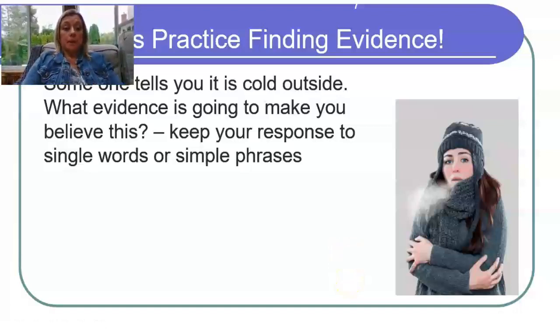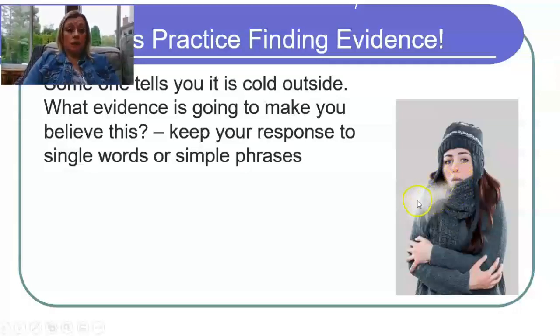Okay, you've had a chance to pause the video. Let's take a look at what this picture is showing us. What evidence do we observe that would make us believe that this young woman is cold, that it's cold outside? You could say, I can see her breath, right? So usually we infer from that, because her breath is hot and the air is cold, it's making a fog. You could say shivering.